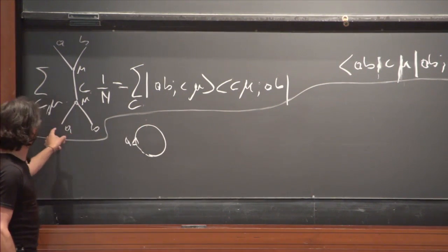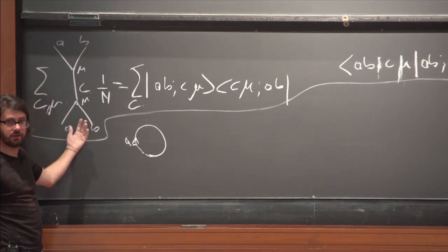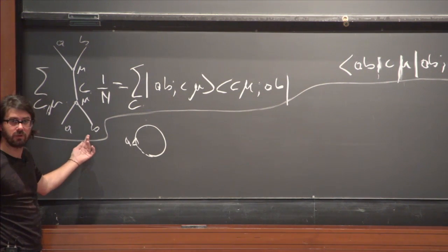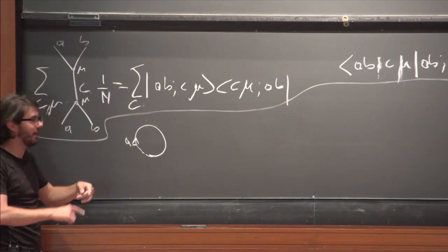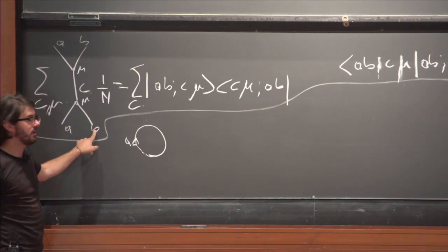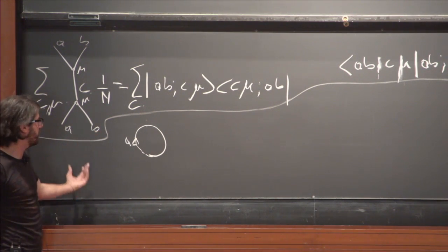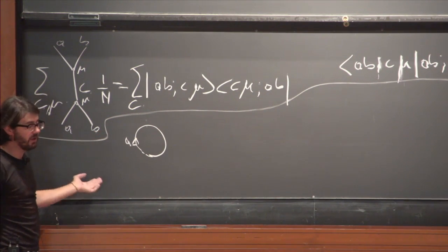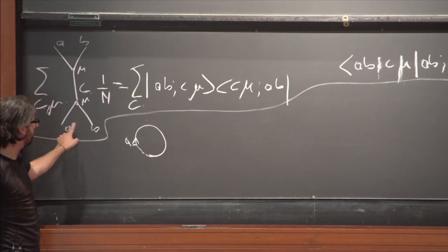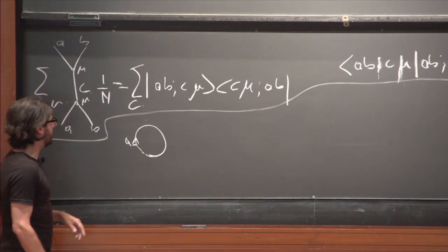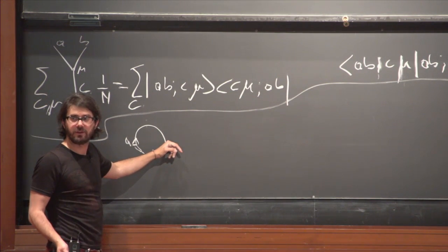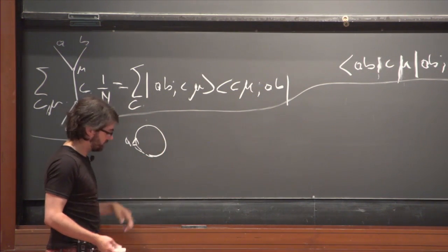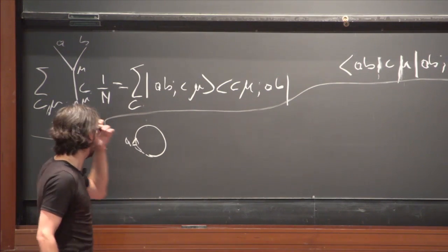So in other words, for all these states, I can apply a projector here, which annihilates to the vacuum. Sometimes it's going to give me 0 if A and B don't have a fusion channel into the vacuum. So for example, if A and B is psi and sigma, psi times sigma is sigma. If I try to project it to the vacuum, it's going to give me 0. But sometimes it's not going to give me 0, such as if I had sigma sigma. In particular, any time that you have a particle and its antiparticle, it's never going to give you just 0, right? Because for an antiparticle, you always have a fusion channel to the vacuum.